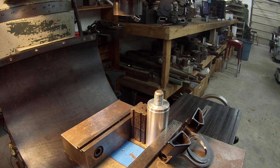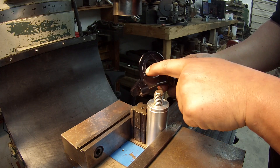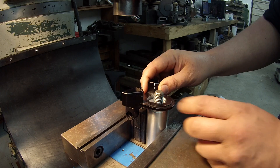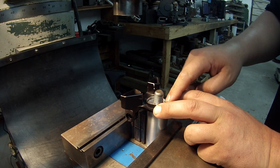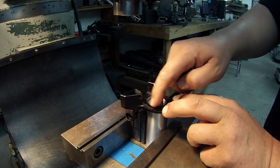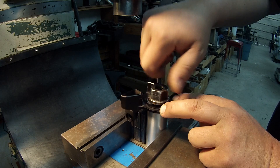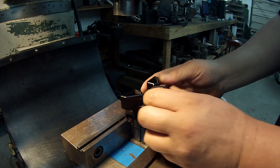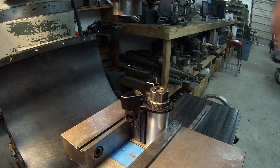I'm going to go ahead and get this thing set up. I used a couple of my Starrett V-blocks behind the jig here and I've already got that tight. I'm going to set this piece down on there — you can see the register here where it fits. I decided not to use another washer on top of this because I'm going to use this machined surface where it pulls up flat as a datum point for milling. So we'll just use the flange nut and give it a little snug.